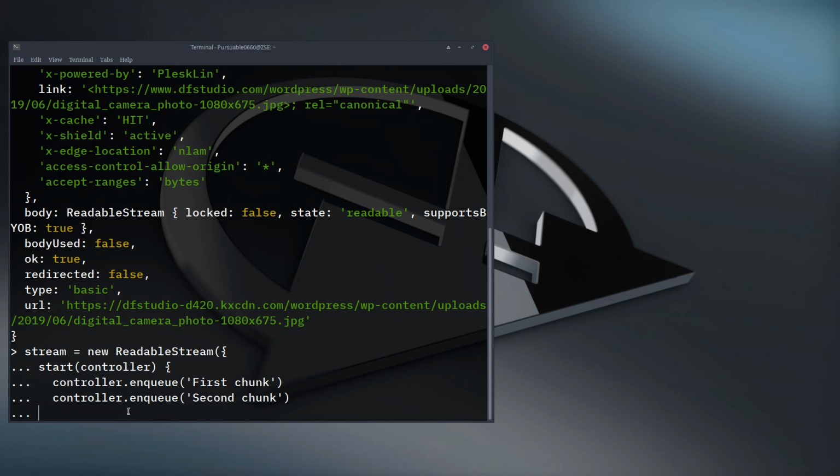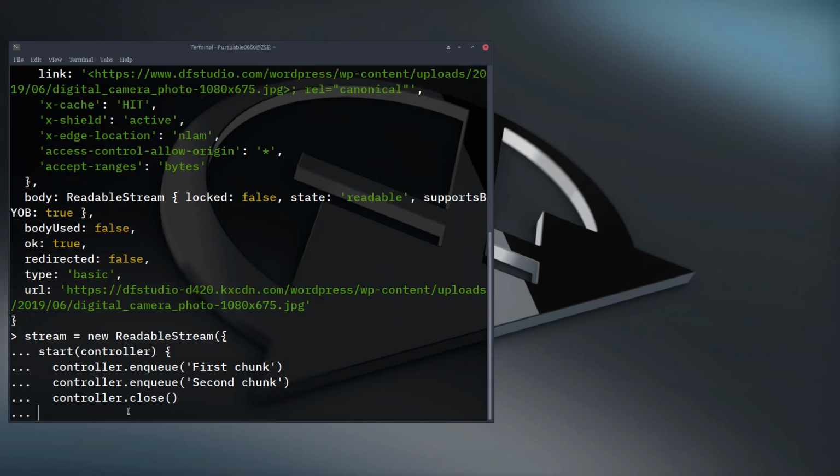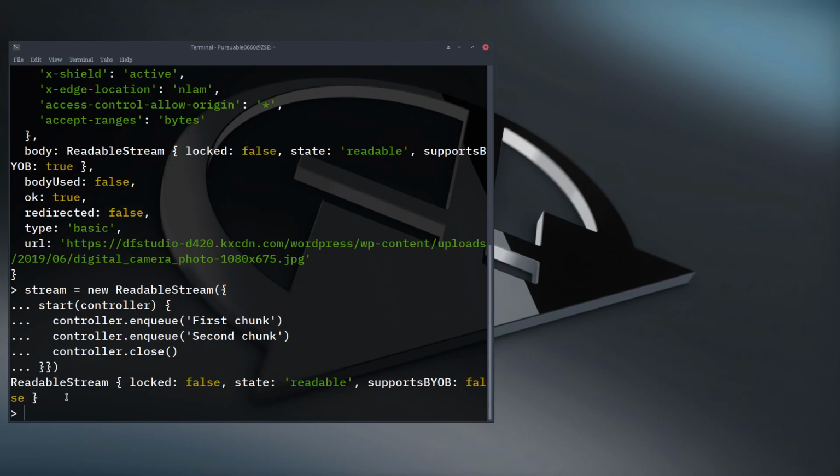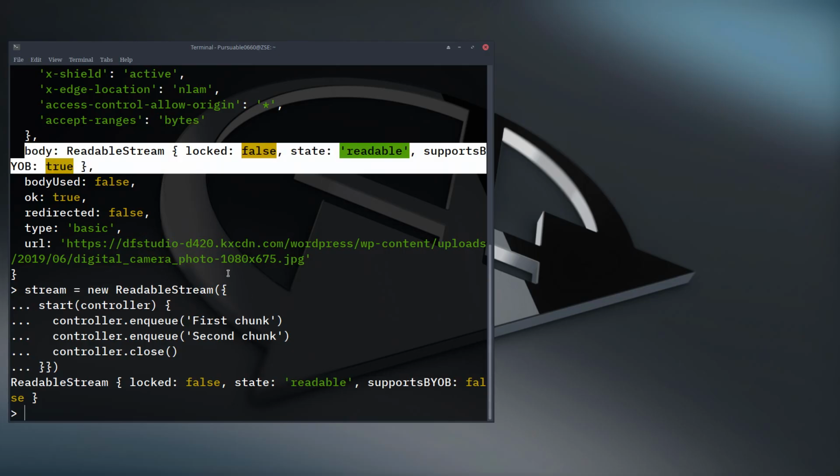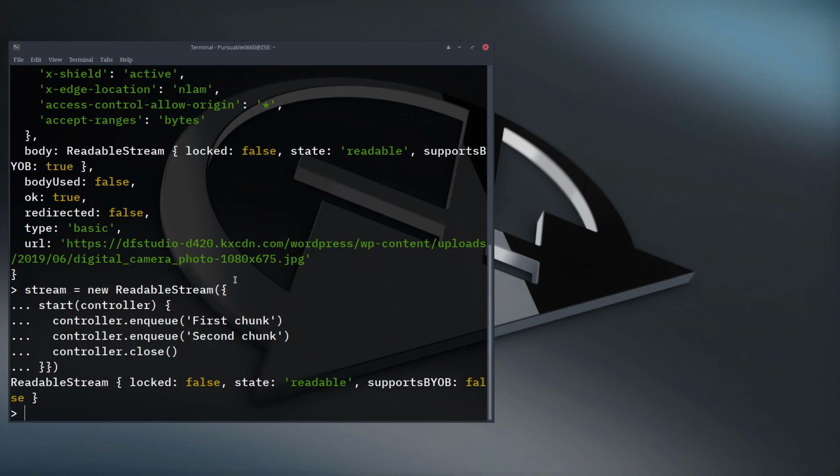So there's one more thing you can do, which is to close the controller, which is basically like saying close the stream. So basically you just created a readable stream. You can see a readable stream here. You just created something like that. So we saw this supports BYOB, which is set to false in your own case now.